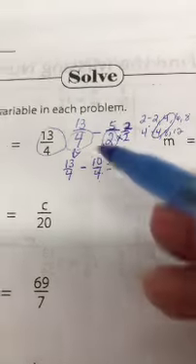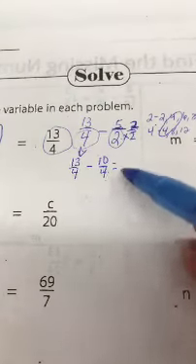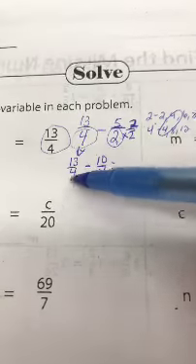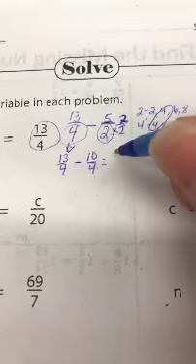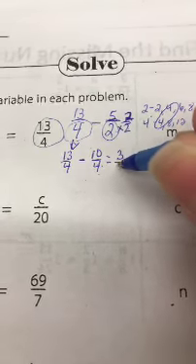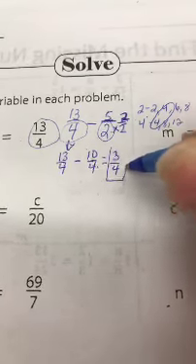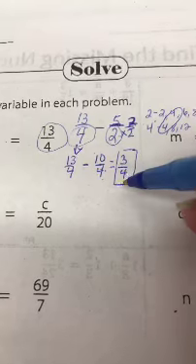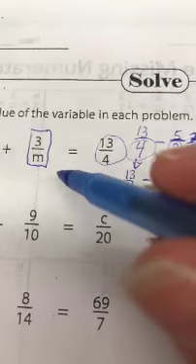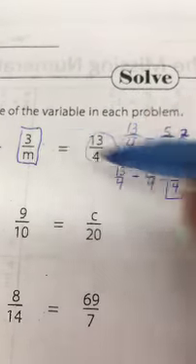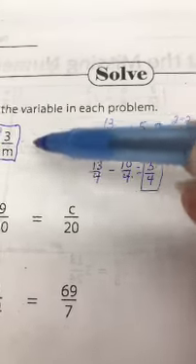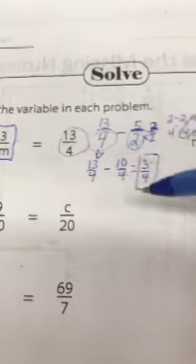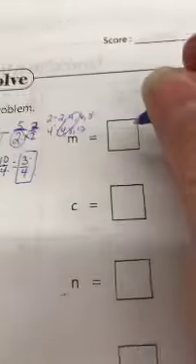Now you can see I have common denominators, and the only thing I have left to do is to subtract. 13 minus 10 is 3/4. So this is the value of that missing number, but let's make sure we take it back to our original fraction. Our original fraction has 3 as a numerator. This one has 3 as a numerator, so there's not too much to do to it. So the value of m is 4. Good job, Erica.